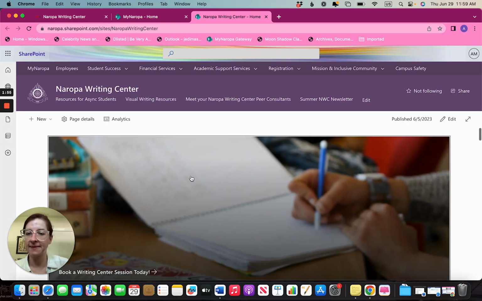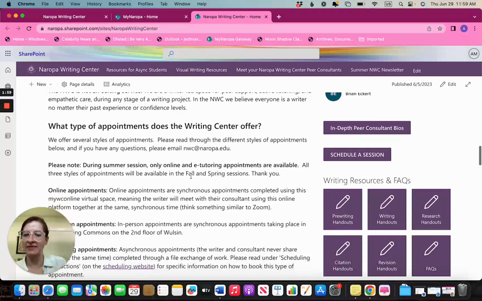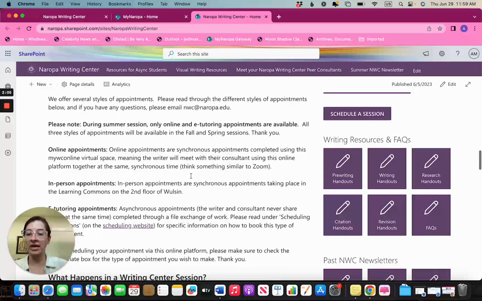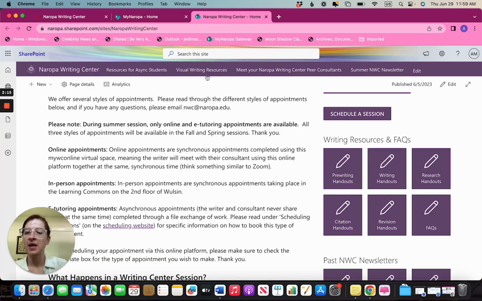If you scroll down, it's pretty quick. It's right there: what types of appointments does the Writing Center offer? So you can read about the 3 types of appointments in both locations, on the SharePoint and on the online scheduler.